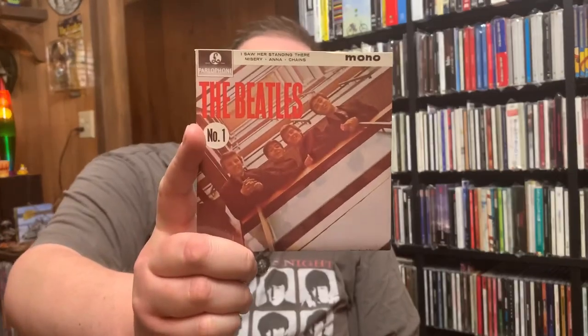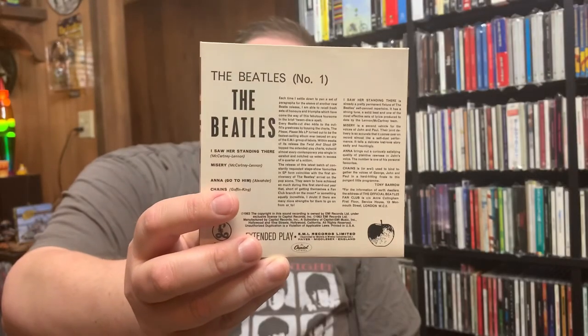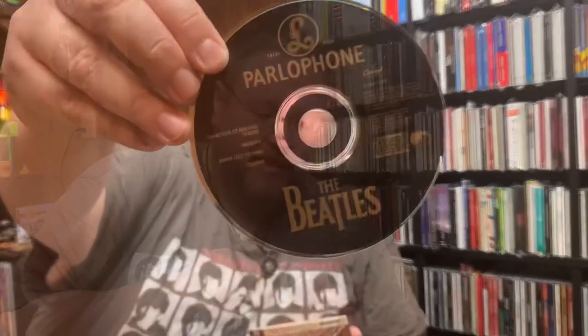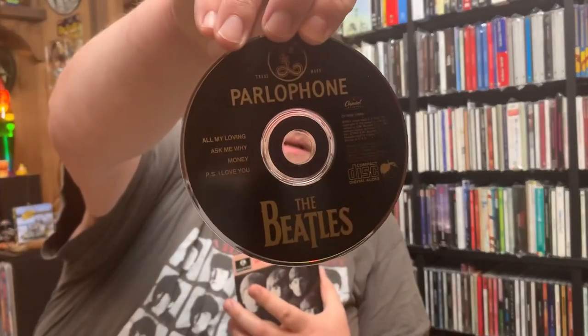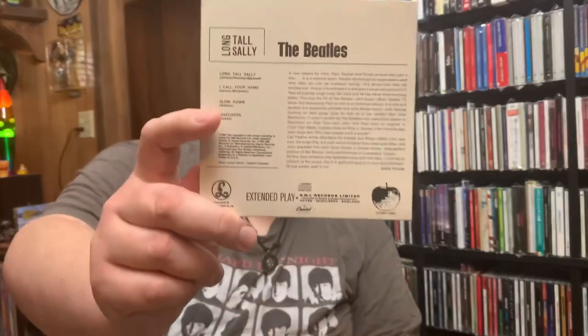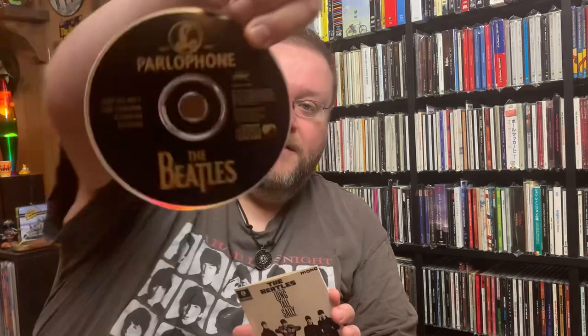Then we've got Beatles Number One. I absolutely love these with all the different kind of alternate versions of some of the album art that we're used to — some shots we haven't seen on much other items. And this one is called All My Loving — a little take on the With the Beatles album art, adding a little color to it. They do try to recreate it pretty strong, but it does have the Apple logo down in the corner there. Now this one — Long Tall Sally — is a big one, because up until Past Masters and some of the other rarities, this was the only place you could get these particular tracks. So some of these EPs were the only place you could find them at this point in the compact disc era.